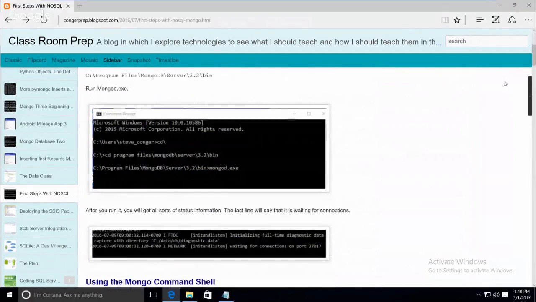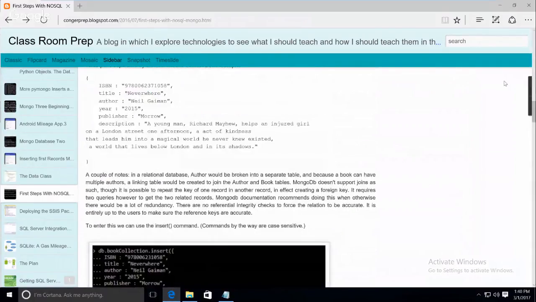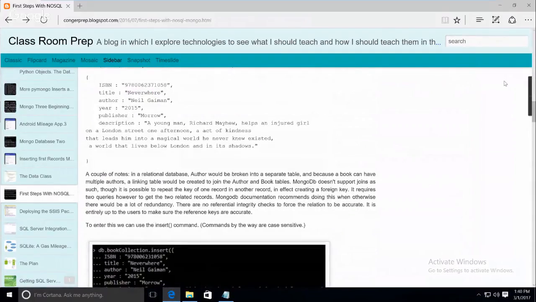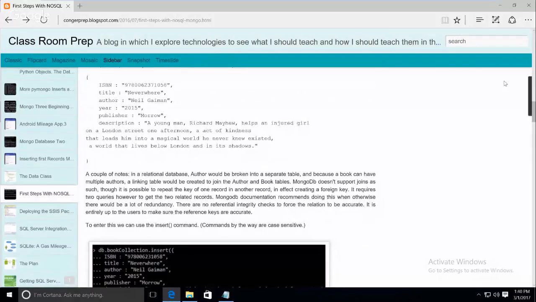Just how many of you know what a JSON file is? Nobody? It stands for JavaScript Object Notation. That being said, it's actually not an object. Here's an example of one. We have curly braces.